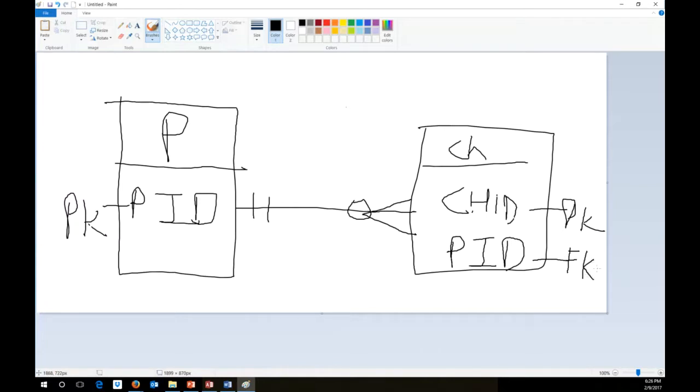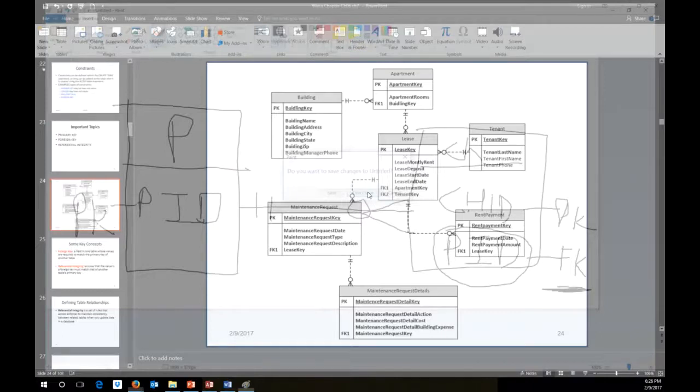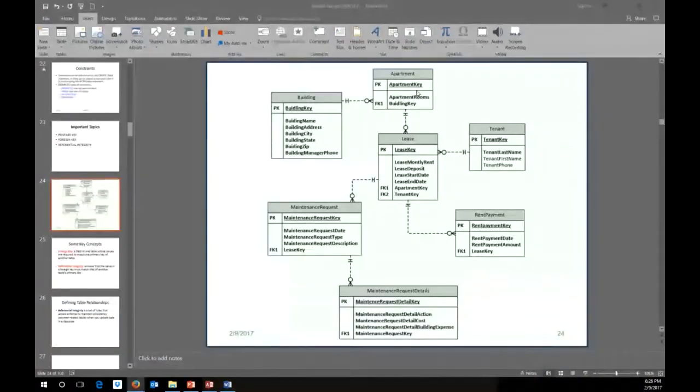So again, let me repeat this. Every child entity will also have the primary key of its parent, and that ID in the child entity is called foreign key. So in lease, lease has the many symbol toward apartment and tenant, so it has both tenant key as foreign key and apartment key as foreign key.